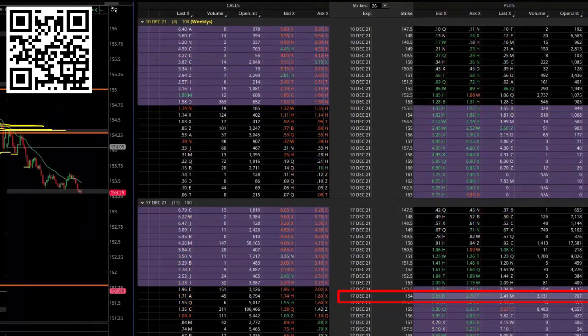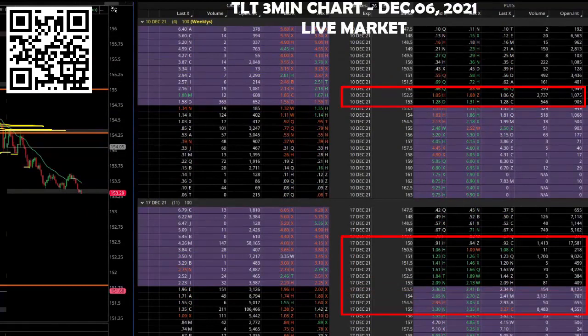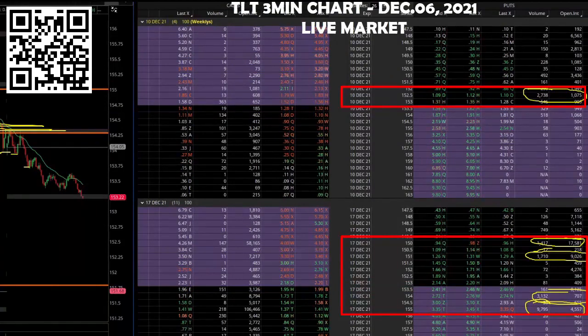Some more minutes, and the stock keeps making lower highs, lower lows. If we look into the options, what we see more volume on right now is 152.5 for this Friday expiration. We see big volume on the put 155, more volume on put 154, volume on put 151, volume on put 150. And if you compare to the call side, nothing. So we are on the supply zone. It's bearish, and we are making lower lows right now.